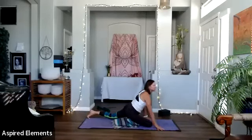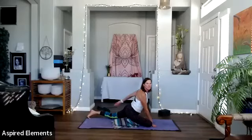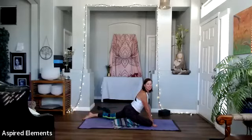To make pigeon even deeper, you want to curl the extended leg, toes under, and then reach the leg back even further. Take it back. That's just taking it a little further, deeper into the pose. It's going to drop the pelvis down, and you want to release the left hip down. Good.